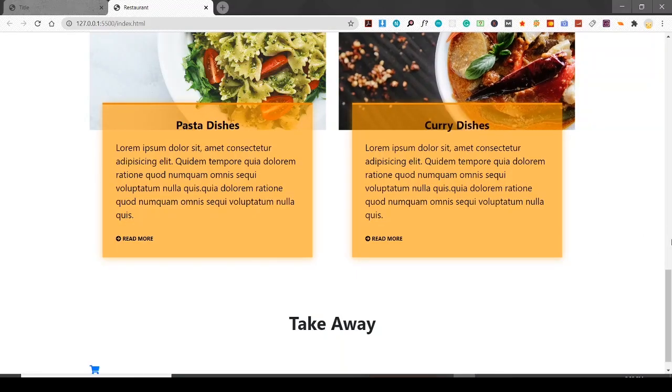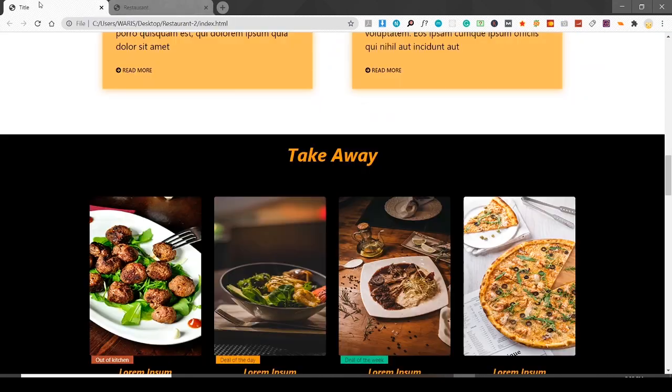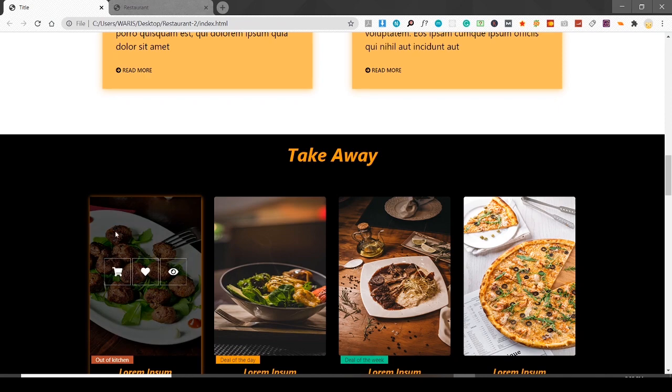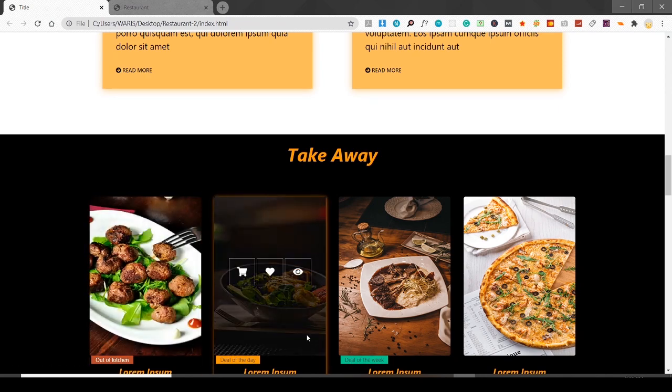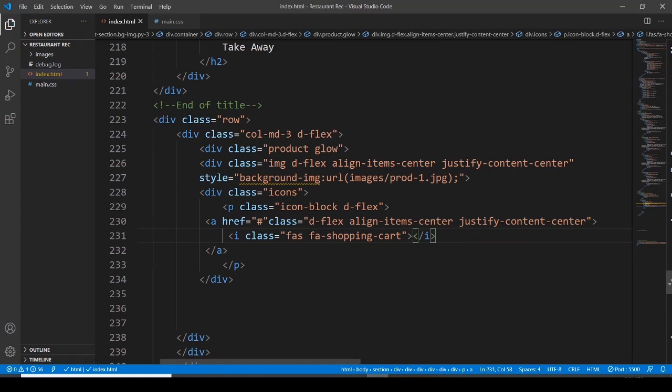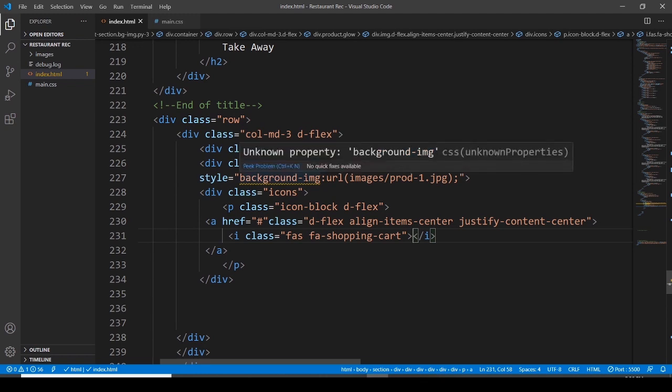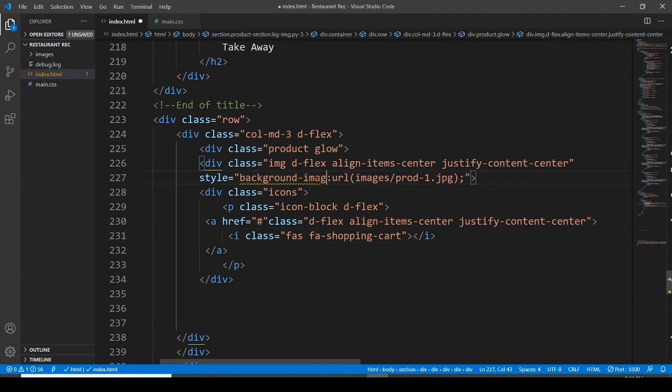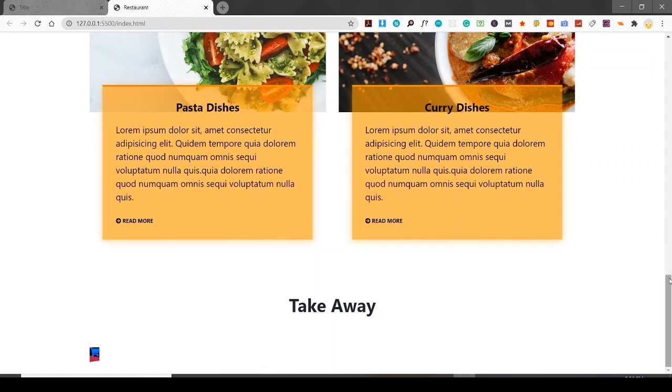I am coding for these icons. Okay, I didn't see the image here, because as I've told you, it seems that I have made a mistake somewhere in my code, and the style is going to be background image. It is not IMG, it is image actually, background image. And now I'm going to save it, and yes, you guys can see a very teeny tiny image is shown here, but we have to work and it will be fine.